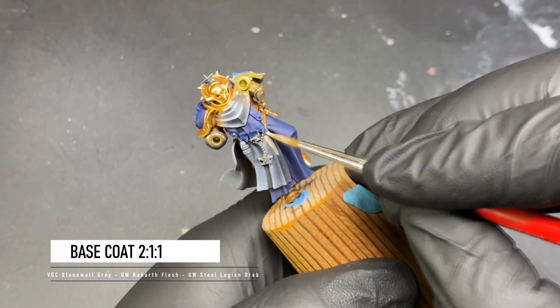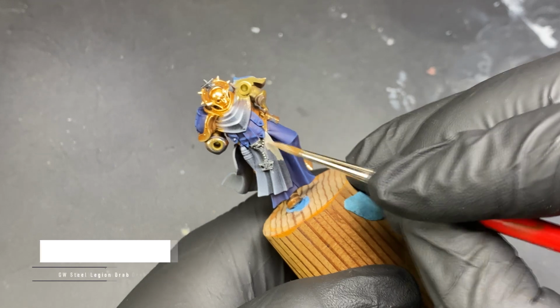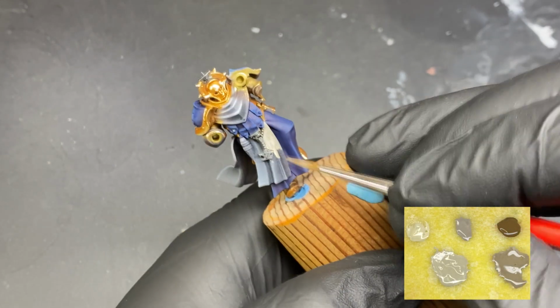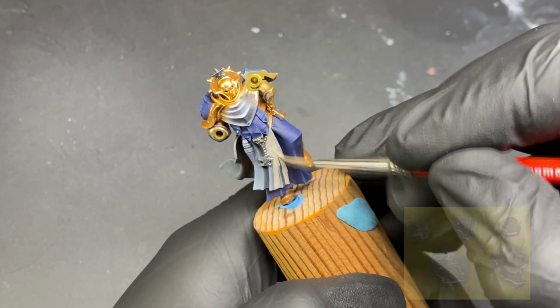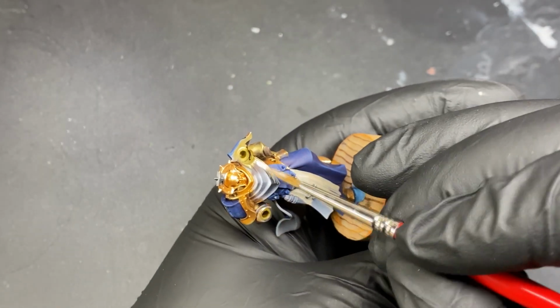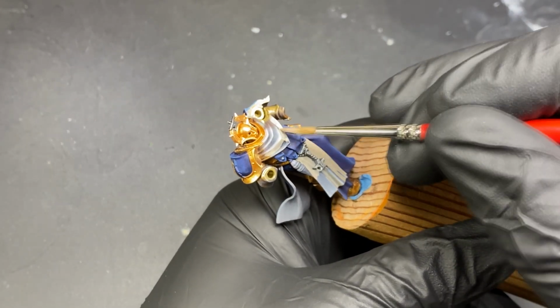So I remember when I painted my first Sequitur, I was following the Games Workshop video tutorial, and I put the Rakarth Flesh down on the robes, and then I slapped Agrax Earthshade all over it, and I absolutely hated it, to the point where I just kept the robes, or the tabard, whatever it is, I just kept them Rakarth Flesh. So here I'm trying to switch it up.